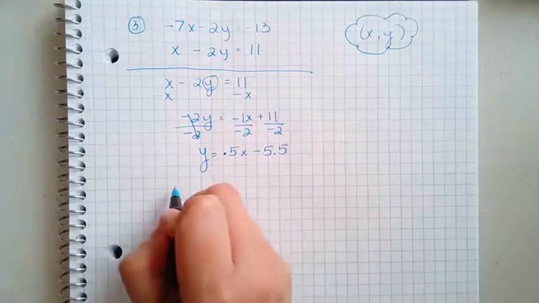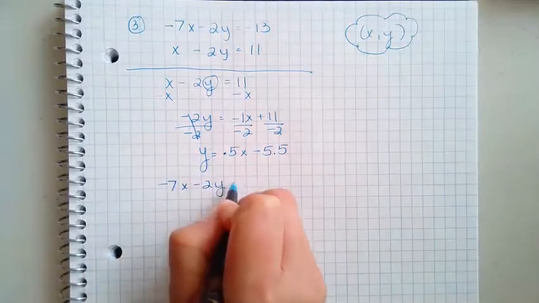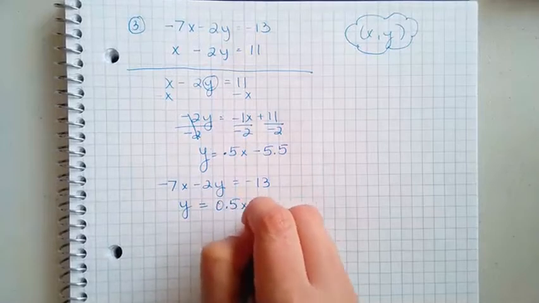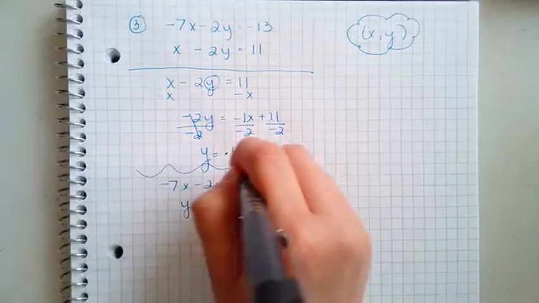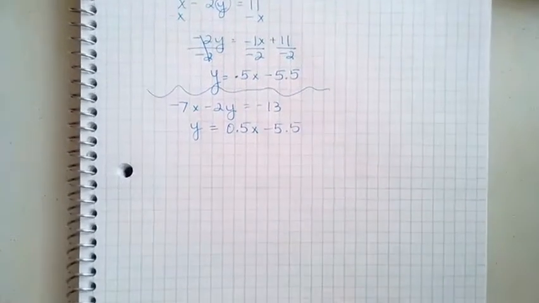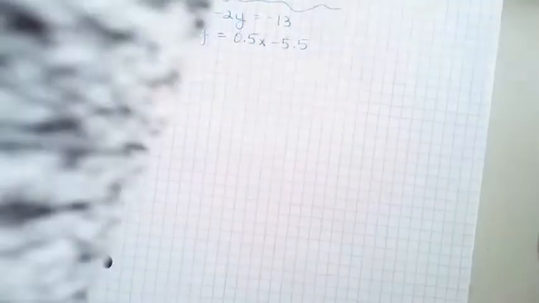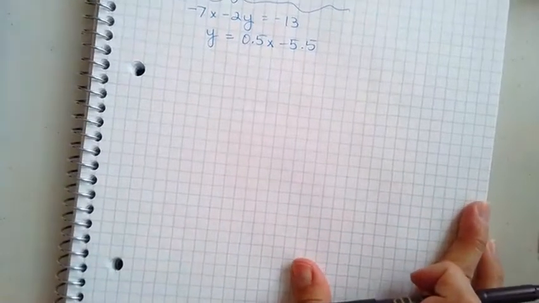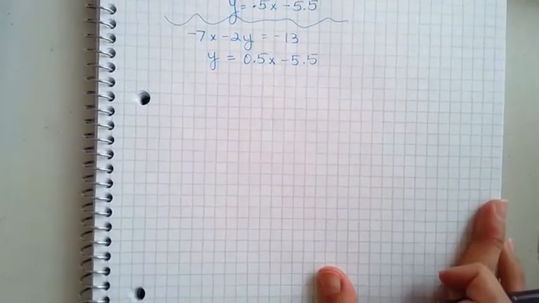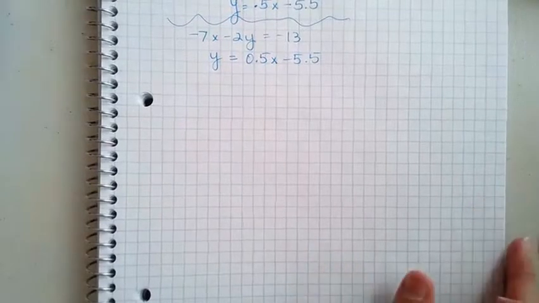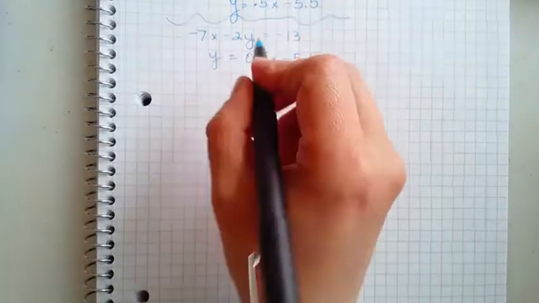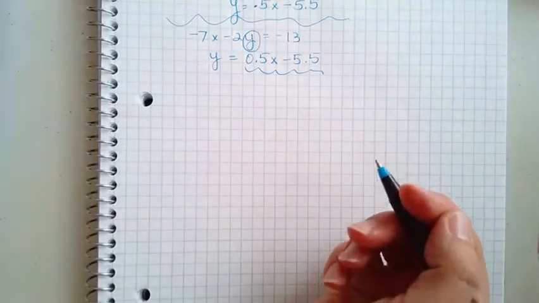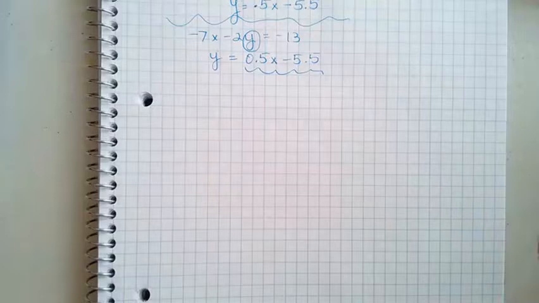My problem is now -7x minus 2y equals -13, and the equivalent y equals 0.5x minus 5.5. Now I'm able to take this equation and solve my problem. Sorry, I've got a bunch of stuff on the desk. I kind of covered up that other stuff so we don't have to worry about it for a bit. So now I'm going to take all of this and sub it in for y. This is really the same thing as problem number 2 at this point, but it started off different.